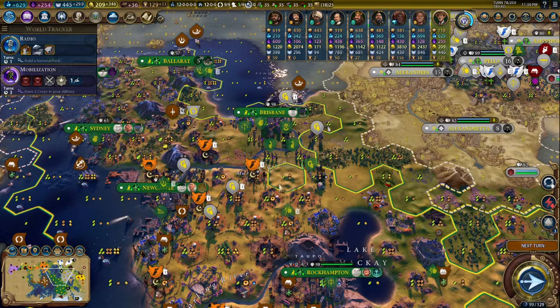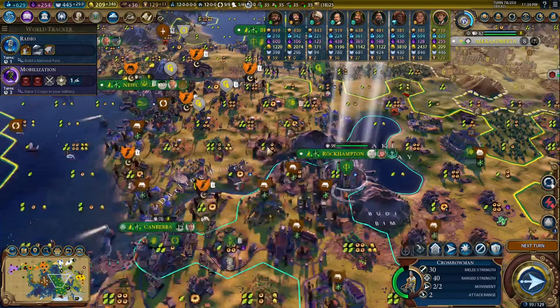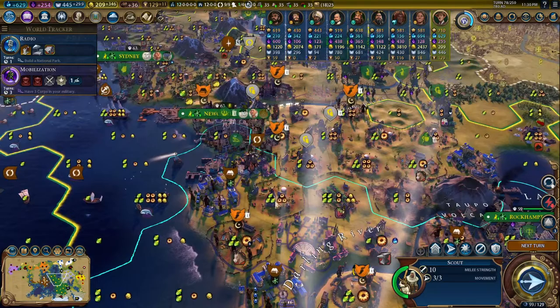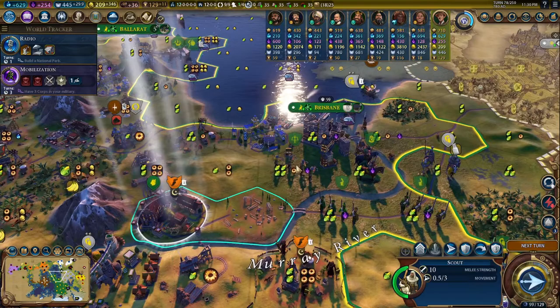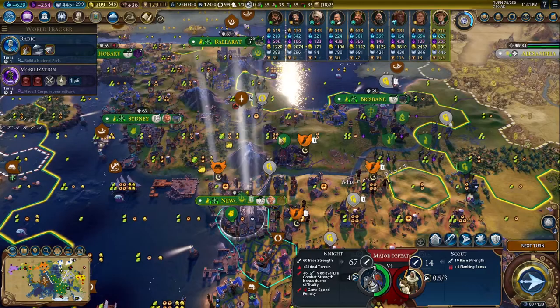Third core. What are we doing there? Let's see. Oh, we didn't even have a unit there. Shoot. Here, we can move this out. Move that up. Okay, yeah, these can be our third core. Should have that next turn.